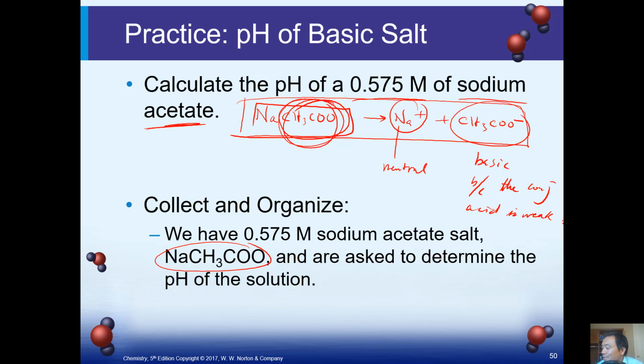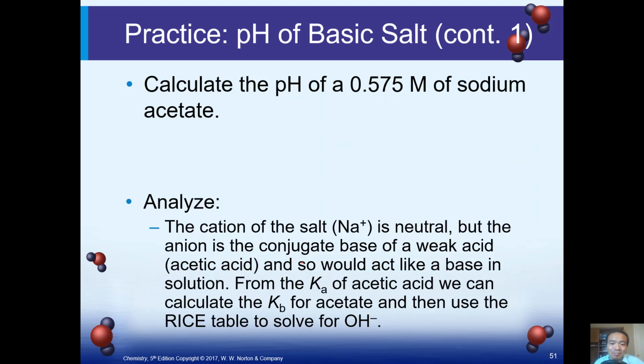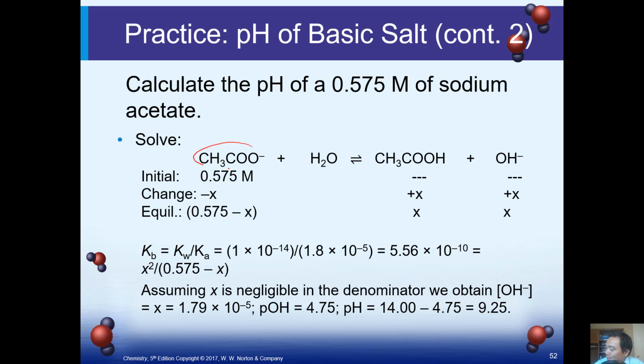And when you do the calculation, you can actually simplify this. You can write NaA, where A means acetate, and for the Na+ portion, you're not going to consider that in the ICE table. Rather, you're going to use A minus for the pH calculation. Do remember, this whole thing serves as a base. So when you build the ICE table, that's what you do. You can replace this with A minus if you want to, and this will become HA. But if you want to write the whole thing, it's also okay.